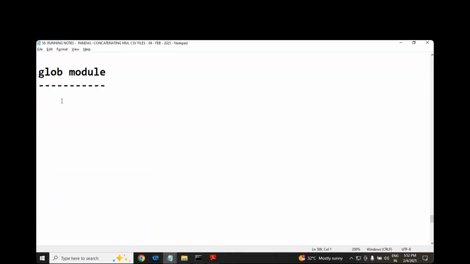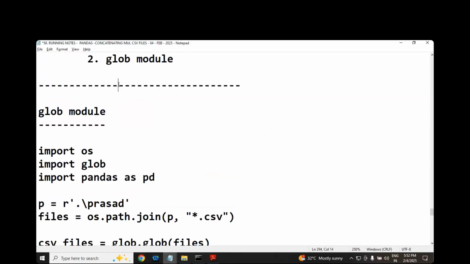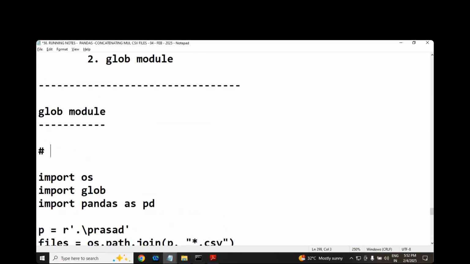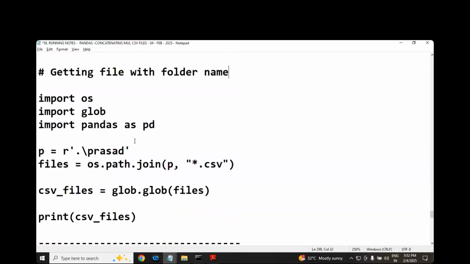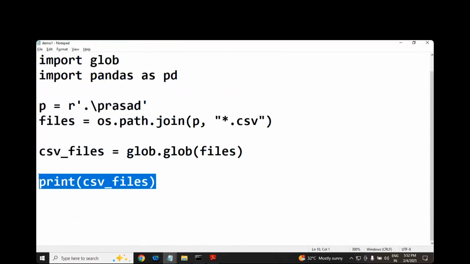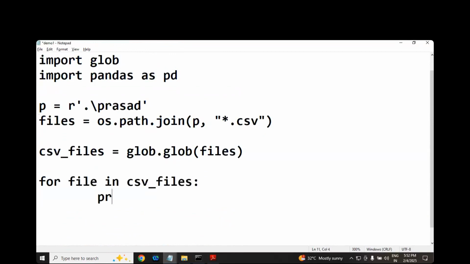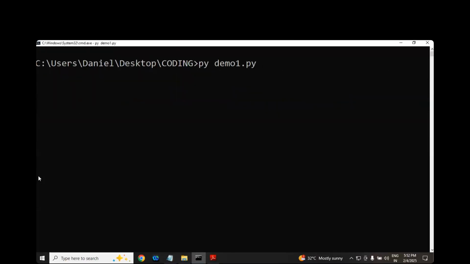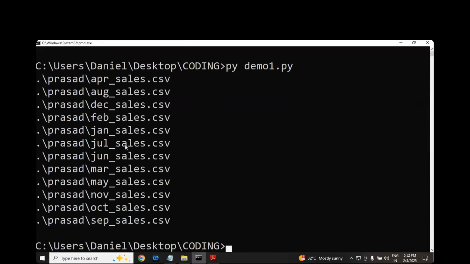We need to apply a for loop. For file, now you will get all files one by one. Good, interesting. We are ready with all file names.